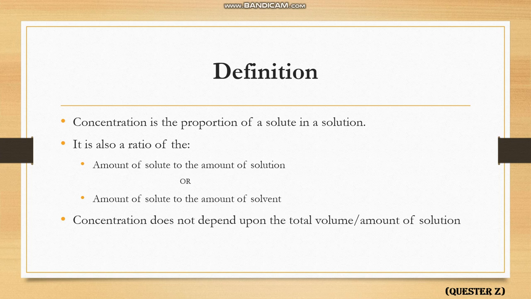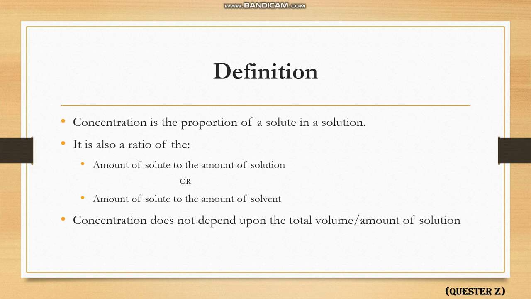There are different parameters to express concentration: percentage, and we have molarity as well. In the lab we can make a molar solution, or a 10% concentrated solution, or say a 2 molar solution. So today we are starting with percentage, which is the first method to express the concentration.